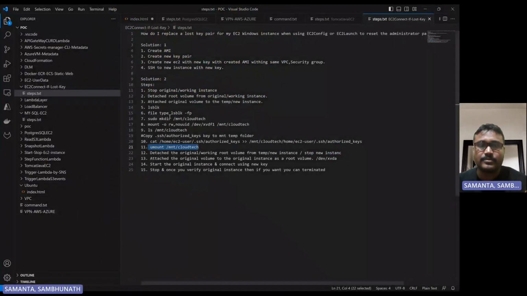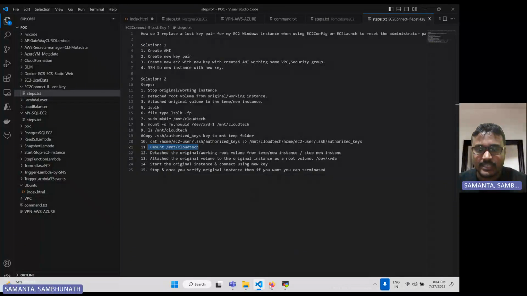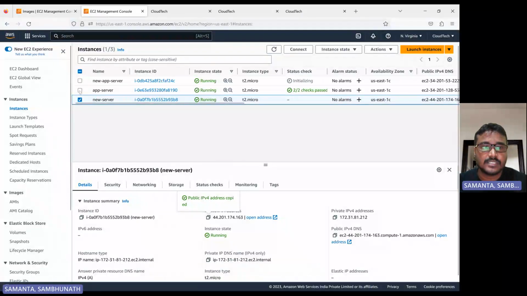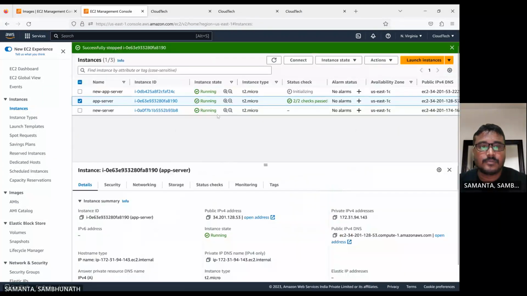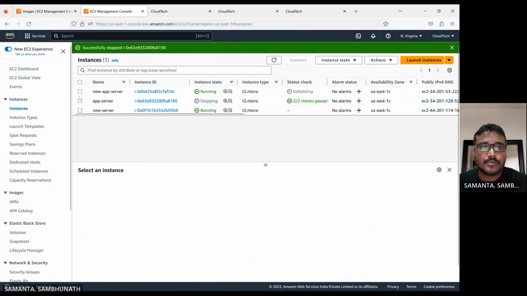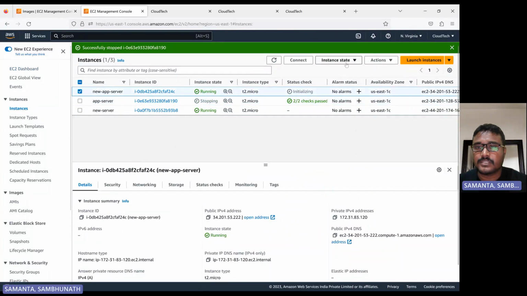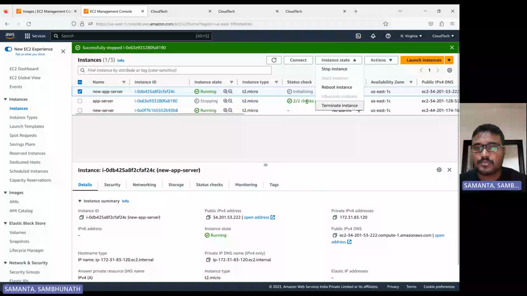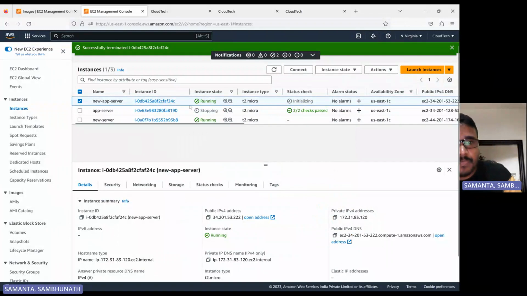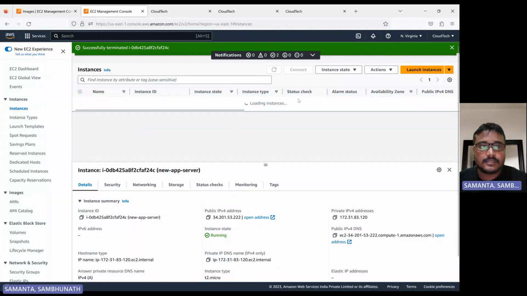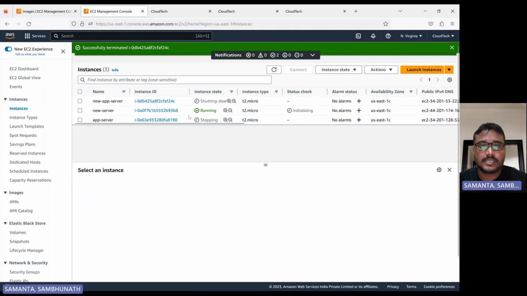So as per these steps, first stop that working instance, that original instance. So this is our original instance. So let's stop this one, and now we can terminate this one also. This instance is not required, since you created it using the Amazon machine image, right? So better to terminate this one, otherwise it will be confusing. It's terminated. This one is stopped. Okay, stopping the EC2 instance.